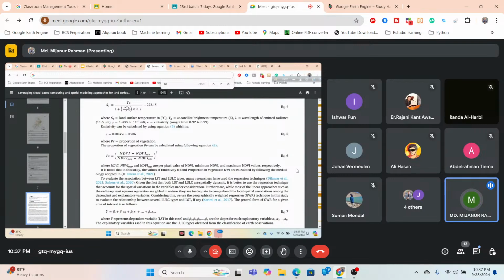The constant values we can easily get from here, as well as 273.15. Basically, it's subtracted. When I subtract this value, then we can easily get the result in degree Celsius.